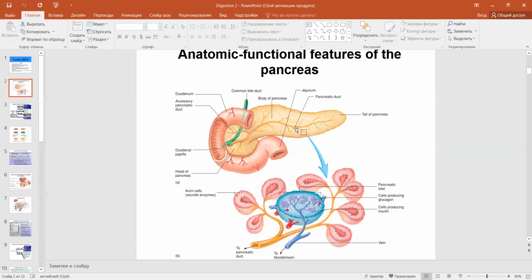The pancreatic duct joins the common bile duct at the hepatopancreatic ampulla and empties into the duodenum at the major duodenal papilla. An accessory pancreatic duct, present in most people, opens at the minor duodenal papilla. A smooth muscle sphincter surrounds the pancreatic duct where it enters the hepatopancreatic ampulla, and there is a smooth muscle sphincter at the minor duodenal papilla.